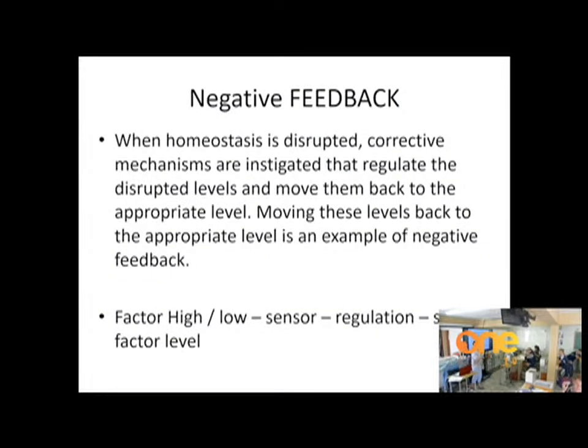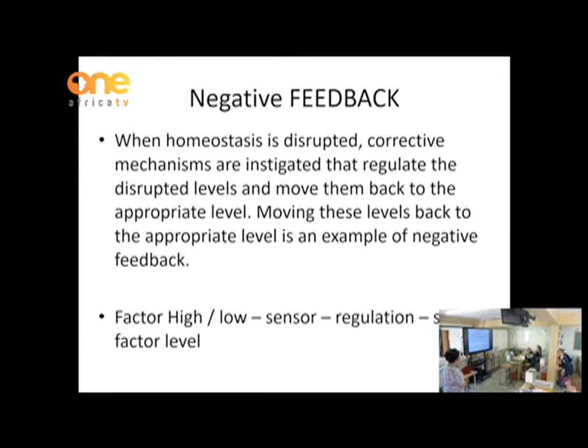So what I want you now to realize is the following. We call this negative feedback. And I'm only going to touch on it today. We call that, levels are too high. In order to get back to homeostasis, I need to lower the level. So it's actually, I'm doing the opposite of what is needed for the body. Now, the levels are too high, so I must lower them. We call that negative feedback.